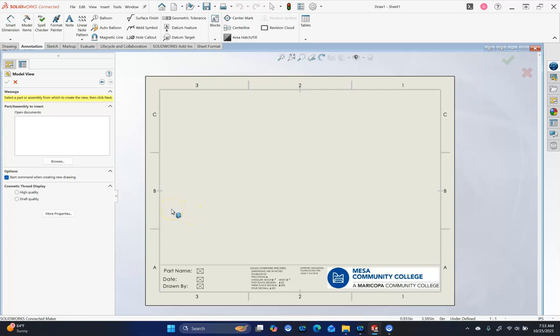All right, so with our drawings, our introduction kind of goes back to the model view. Our two methods are the model view and the view palette.